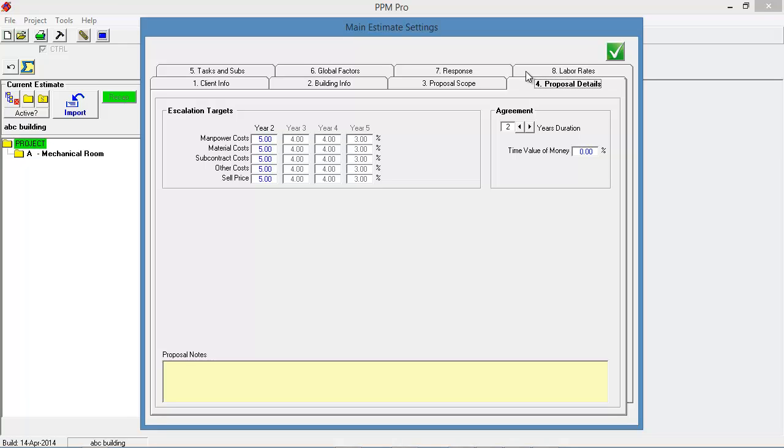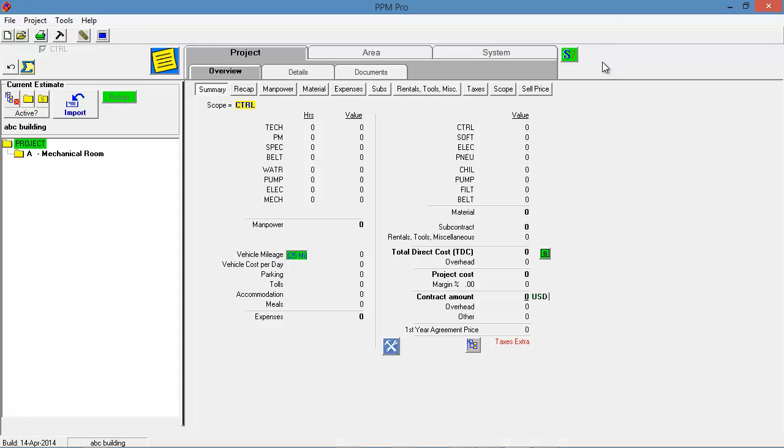Please keep in mind that as we make these choices and enter data using this 8-tabbed wizard, we are simultaneously building our proposals, agreements, and the other documents that the software automatically produces for us. This is a big time-saving aspect of the PPM software. Now that the general settings for your project are entered, we can move to the next step.